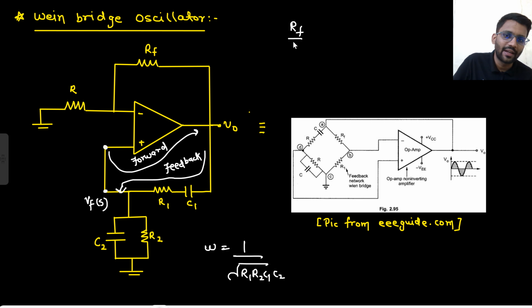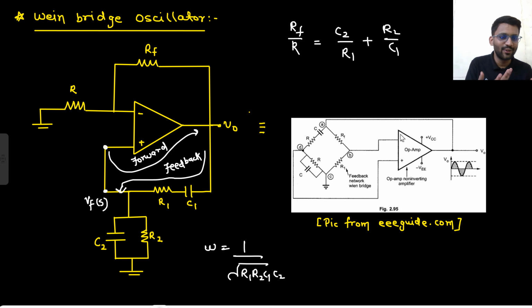So you will write rf by r equal to, you will start from here, C2 by C1. You will start from here and go to this side, C2 by C1. You are not going to make these kinds of mistakes, like C2 by R1 plus R2 by C1. Certainly you will not, because if I am writing C2 in the denominator, I will expect a capacitance only.